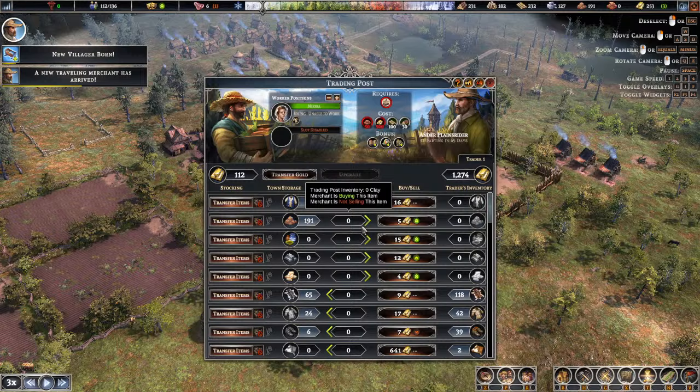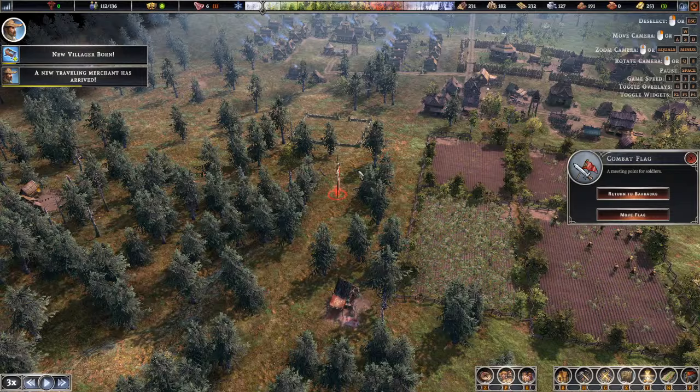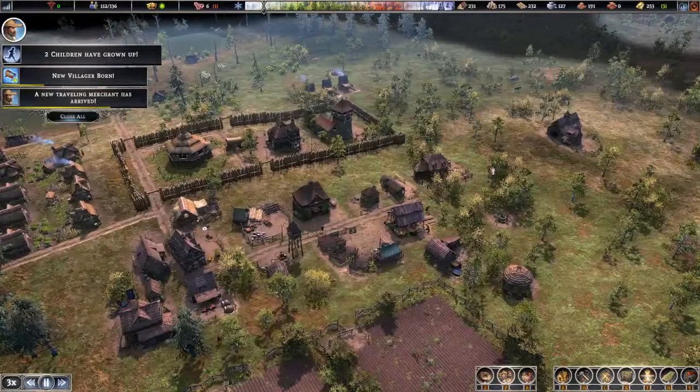Yeah, you can send troops out. The flag you can set with the button right here. You can set a combat area, and then they'll just go here and fight things. Make sure you return them to barracks, though. Click that flag when you're done and return them to barracks, because they'll stand there till they die.